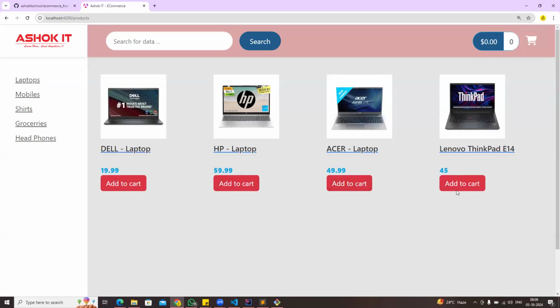Next, if you observe, cart is 0, cart items are 0 and cart price is also 0. Let me add a Lenovo laptop to the cart. Click on add to cart. That's great. One item is added to the cart and the price is also updated. Rakesh has given the demo, and it was working in his system. Now as a team member, I have taken the latest code and I am running it in my system. It is working as expected.